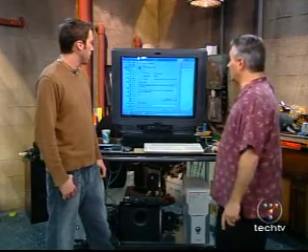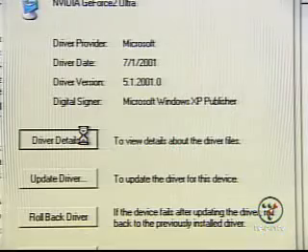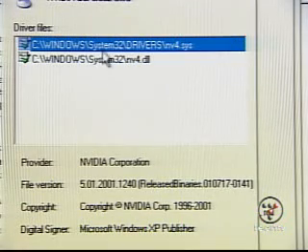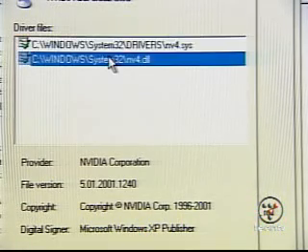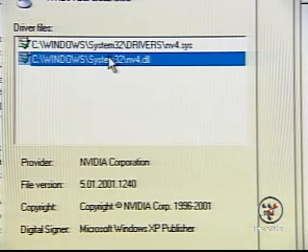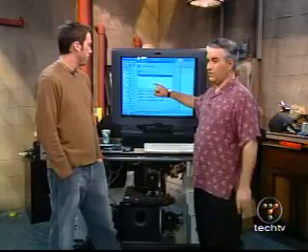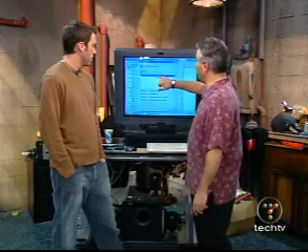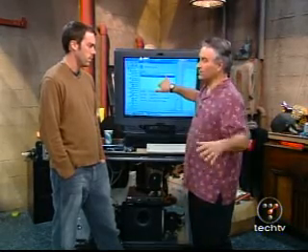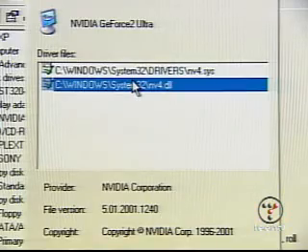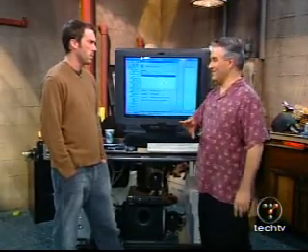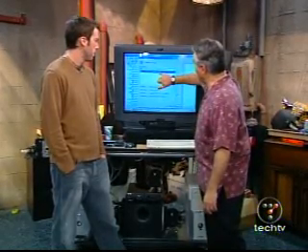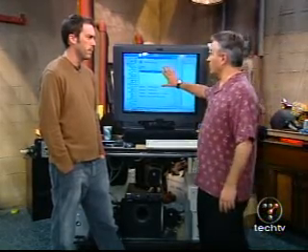So sometimes that's why you want to click the Driver tab and look at driver details and see what the driver files are. This is only for experts. You can get yourself in trouble. In this case, these are the two files, and if you really were having trouble with your NVIDIA GeForce 2 Ultra, you'd want to delete those two files. Now, sometimes files are shown here that are not, in fact, exclusive to the video card. Don't delete those. Look for a file name that makes sense. Here it's NV4. That's probably the NVIDIA drivers. It's okay to delete those, but you may see other things that have to do with the rest of the system, like monitor drivers and stuff. Don't delete those. But if I'm having trouble with NVIDIA, deleting that SYS file and that DLL file and then reinstalling the drivers is really the best way to start from scratch.